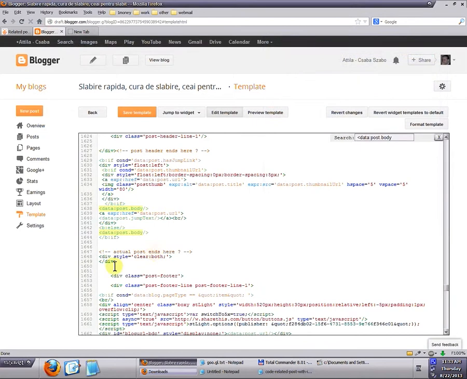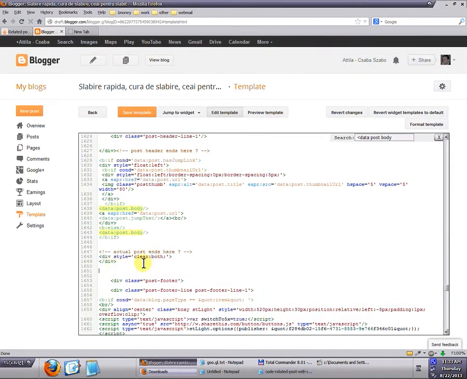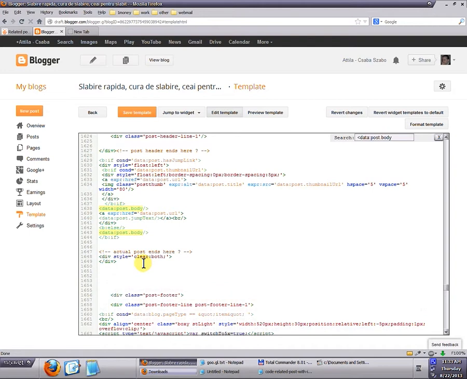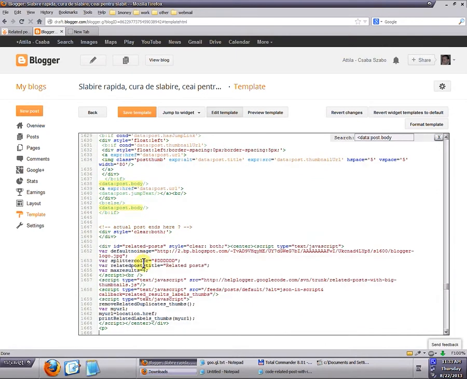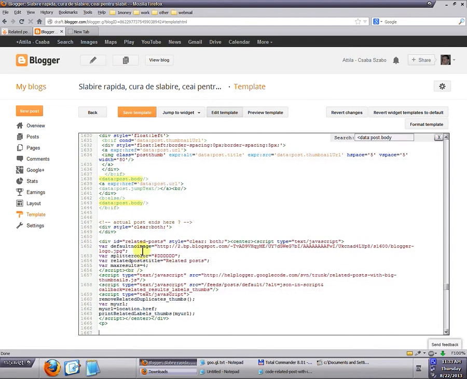and right after this division you can press a couple more enters, so you will have a little more space in the template to make it more visible for you to edit. I pressed Ctrl V or Shift Insert, and now you have the code implemented into the template. So a couple of things about it.